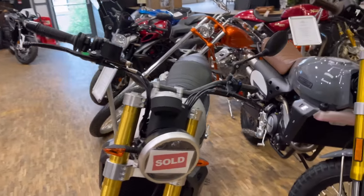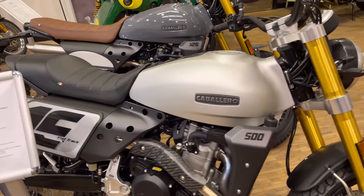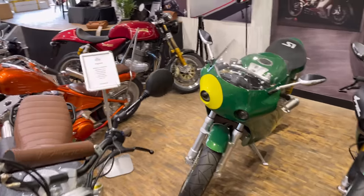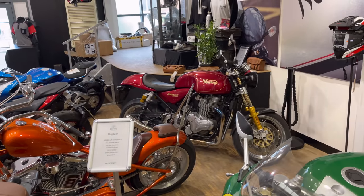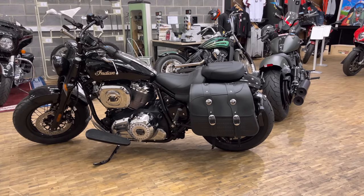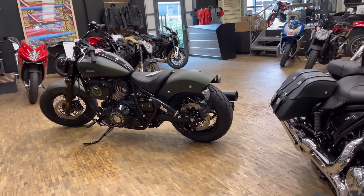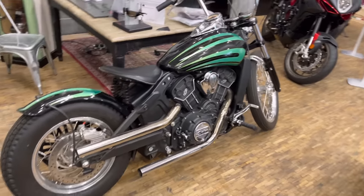Okay, the bikes that this one sold, I've really just started to love the look of these Caballeros, 6.5K, they look amazing. I showed them in a few vlogs now. They look absolutely brilliant. Then you've got these custom chopper builds. I mean, that is just an incredible build. Norton Commando, these Indians, I think, tell me if I'm wrong, I think they're the new Chiefs. I can tell by the different shape of the engine, and I've never seen one in the flesh. That one sold there. See, look at that different engine shape compared to the Scout. Custom, look at that, custom Indian build.